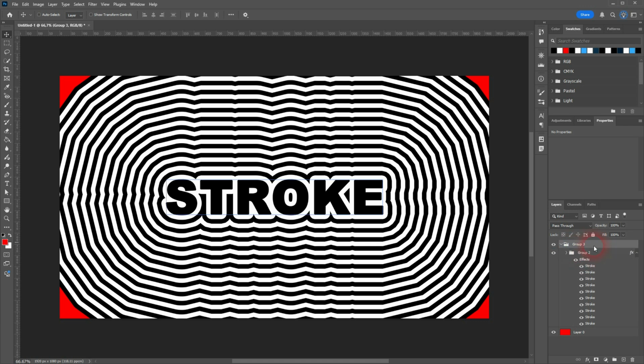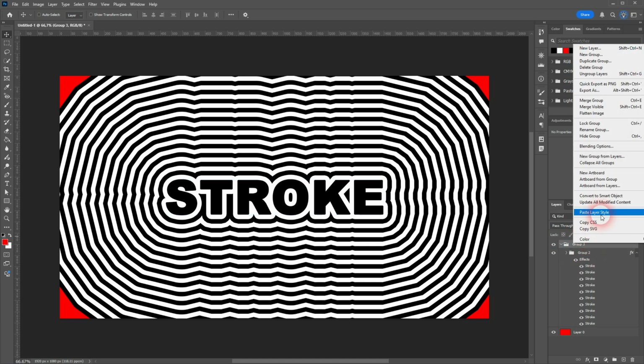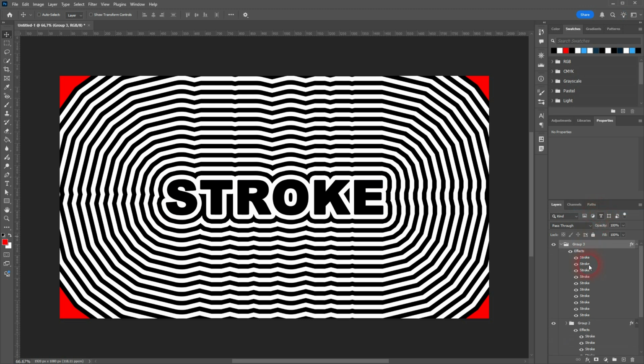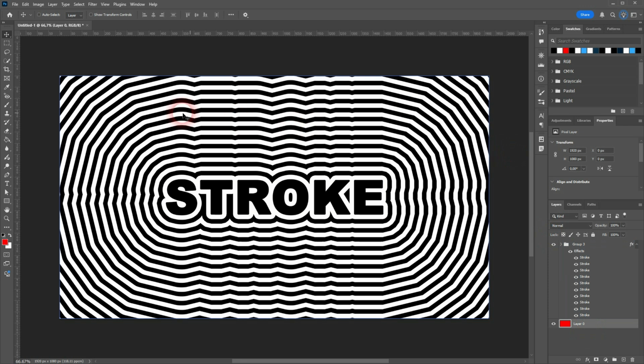Keep in mind, the more strokes we've got here, the longer it will take to get processed. And if you want to adjust it, you can still do that. Just find the text layer. So we have to open all of our folders here. And then we can still use the type tool, left click on your text and then adjust it.